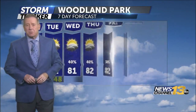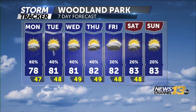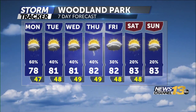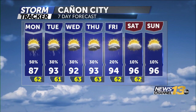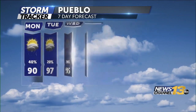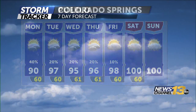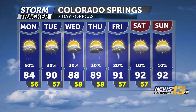Seven-day forecast: 60 percent chance for showers and storms, 78 degrees this afternoon, 81 Tuesday afternoon. Wednesday through Friday into the lower 80s — 87 degrees your high, 80 to 83, up to 93 on Tuesday, 92 on Wednesday afternoon. Pueblo has a chance for showers and thunderstorms, and by the weekend we're drying out but warming temperatures up into the low 100s. Here in Colorado Springs, 84 this afternoon, upper 80s to low 90s, 91 on Friday, and again drier as we head into the weekend.